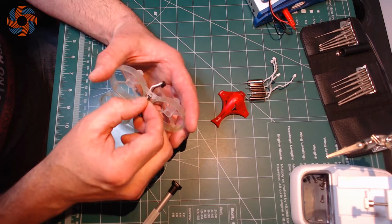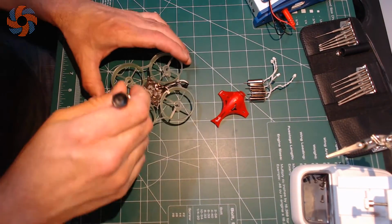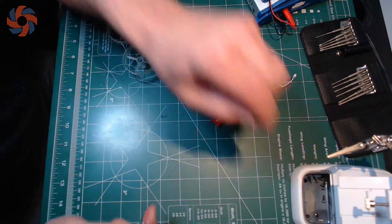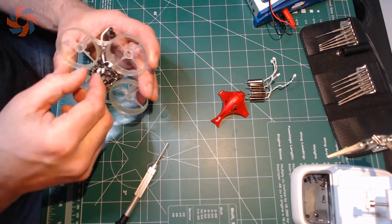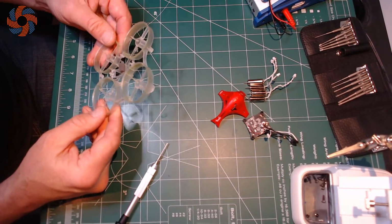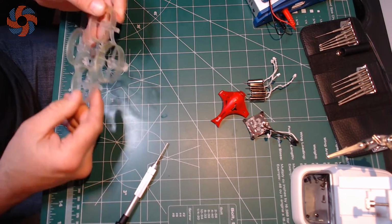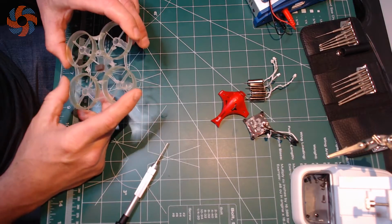Now we want to disconnect the little LED light that comes with the Inductrix. I got two more little screws to take care of here. Got the second round of screws off. This board should just come off just like that. Voila. All right, so we're down to the frame. Yeah, right there. So we'll put this one off to the side. Like I said, I'm going to put a little glob of super glue.